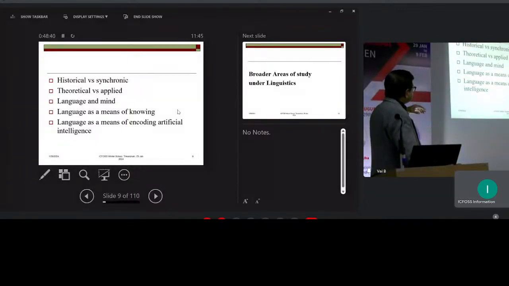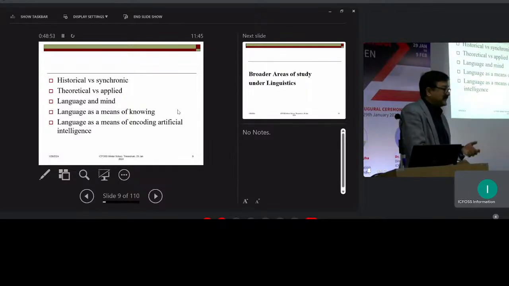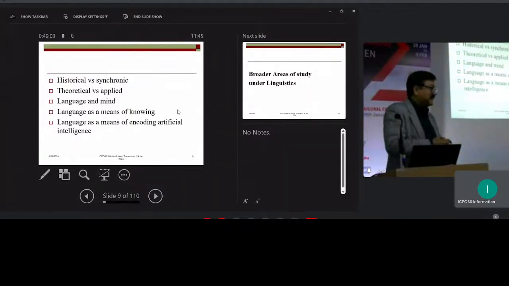And language is a means of coding artificial intelligence. Artificial language, programming languages, all languages. You cannot code AI in your own language. Python is a simple one. I do Java, and Java is just a little bit more complicated compared to Python. Python is a simplified language, but still a language. That's how machines understand. Machines understand 0s and 1s.